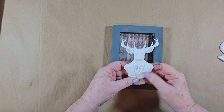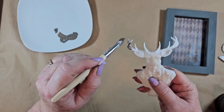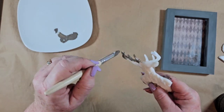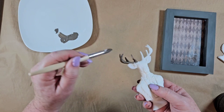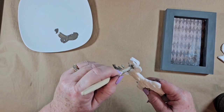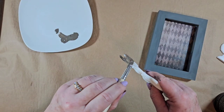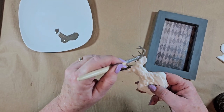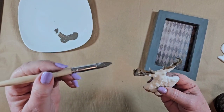Now I want to take one of these figures and put him inside, but we need to paint him first. I've got some Prairie Gray from DIY on my plate and I'm going to start with his antlers. You could be really whimsical with this — do bright colors, purple antlers, a red suit — because they are very whimsical figures. But because my color palette is more neutral, I thought I'd go for a vintagey look. You could also use napkins, tissue paper, or floral prints as your background.